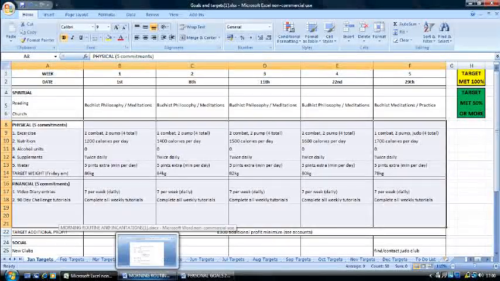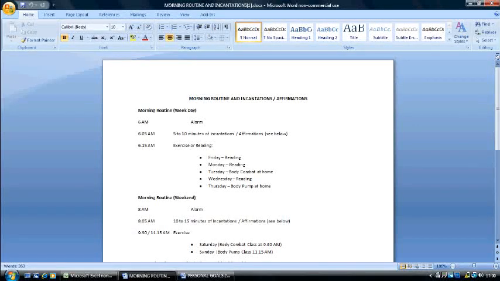The last thing that I was working on today was my morning routine. How am I going to ensure that I fit in my exercise, and how am I going to ensure that I fit in the reading and the research that I need to do? So I've structured my weekday morning routine and my weekend morning routine to ensure that I get all of those things in. Again, it's more about making sure that the mindset's right, and that you're looking at a way of reflecting on your progress and ensuring that you're meeting your targets. That's something that I'd recommend for anyone that's looking to move their businesses forward.